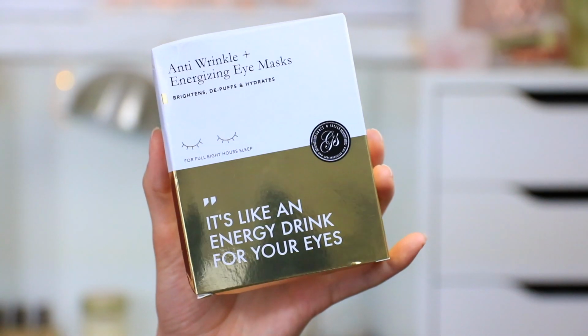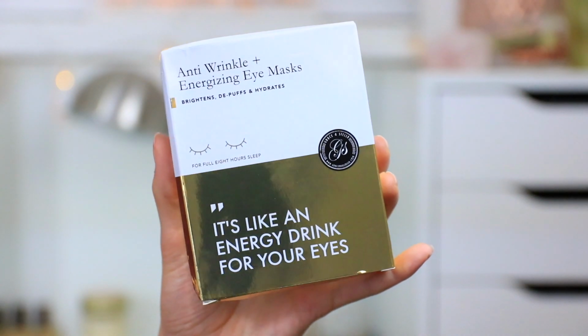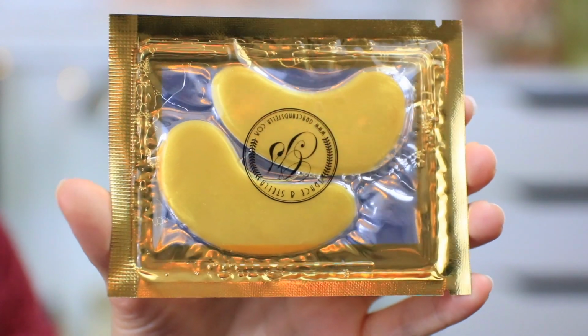So I think the last thing in the box are one of my favorite things ever. Eye masks are one of my biggest obsessions for beauty products, so I almost feel like this box was literally made for me. So these are from a brand called Grace and Stella, and they retail for $16. Oh my god, okay, you get a lot of them in here. And they're gold, this is so awesome. So you get 8 eye masks. This is amazing. I'm definitely gonna be using some of those tonight as well.